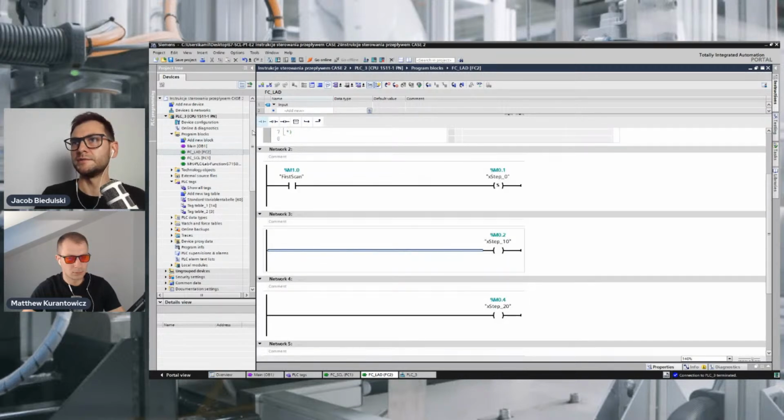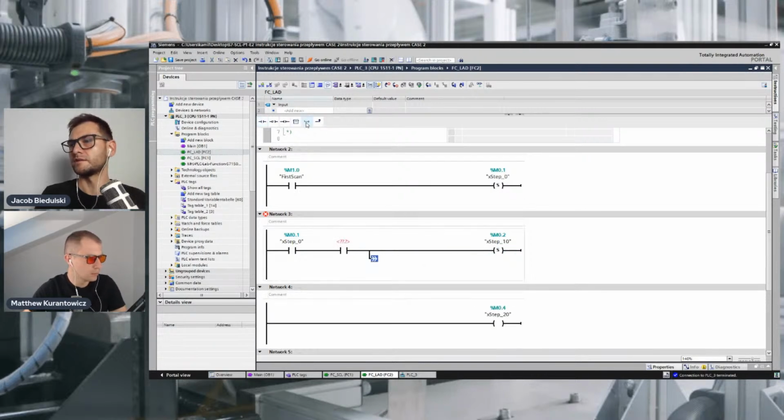So firstly, I have to check if the step is activated. If step number 0 is activated and the condition of the transition is fulfilled, it will activate step number 10 and deactivate step number 0.